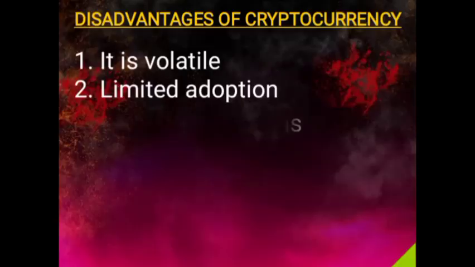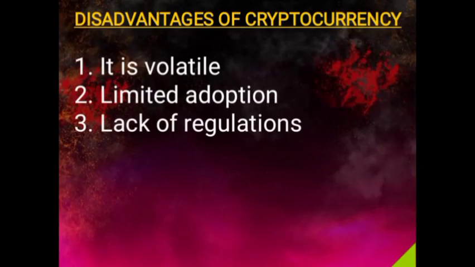Okay. Another main disadvantage of cryptocurrency is lack of regulations. Because it is decentralized and not controlled by the government or the banks, it is very easy for fraudulent activities to occur in the crypto space. For instance, if you want to buy a crypto coin at the P2P market and you send the money for the coin, the holder can still not release the crypto coin to your wallet if the holder is a fraudster or scammer. That's one disadvantage.